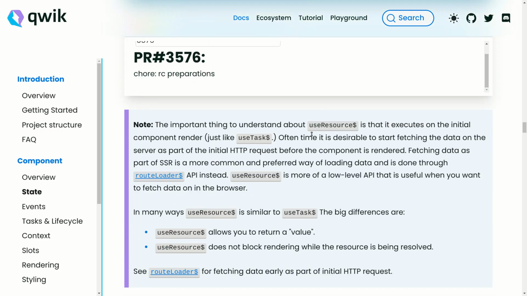But in the same way, useResource is also executed at the very initial stage. When useResource is executed the very first time, it is also a server side SSR execution. So what is this SSR? It is server side execution, where the first time useResource is executed at the server and it gives you the computed values, right?